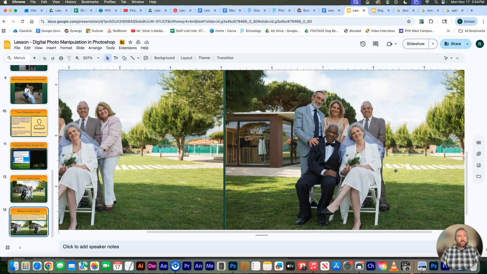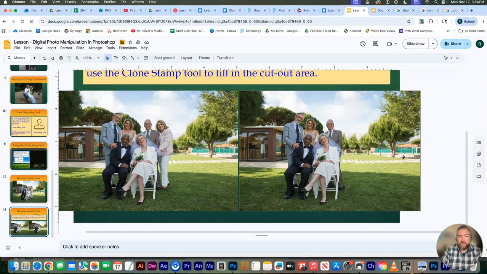You'll have to kind of do some trial and error, and if you mess up a little bit, you can always do Command Z and undo and redo it. Like I said, you can zoom in to get more specific. But when you are finished and you're pretty sure that there was no evidence that Aunt Linda was ever there, and you don't see any parts of her body or any blank spots where you forgot to fill her in, and nothing looks too wonky in the background, then you should be able to turn it in.